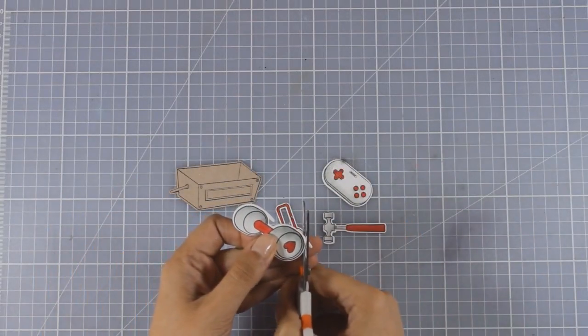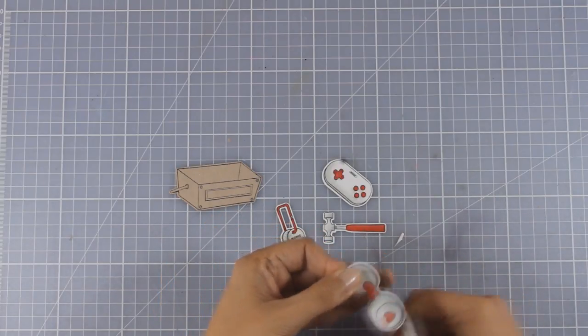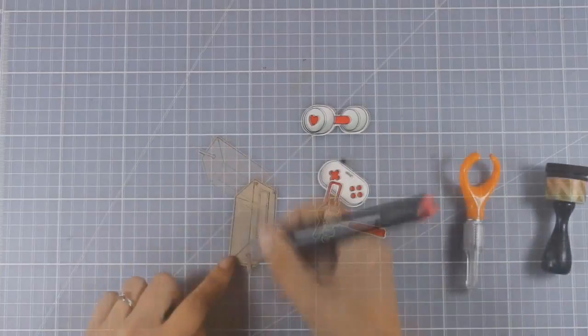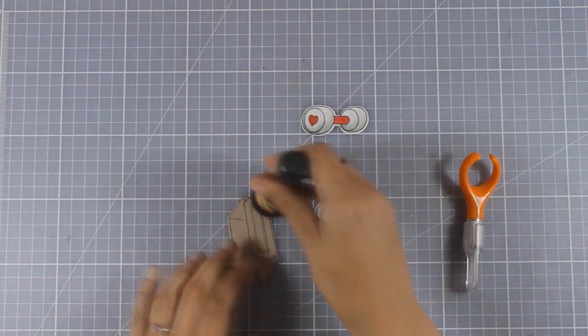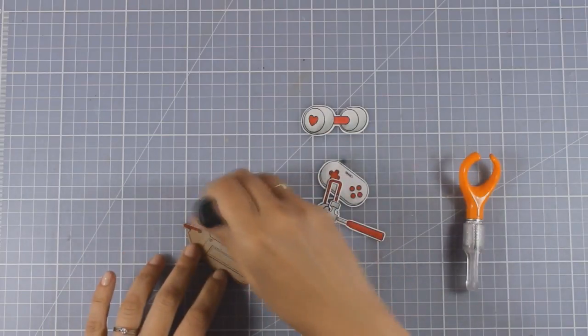For this stage, of course, you can use your favorite coloring method. As you can see, I used my alcohol markers and I kept everything quite simple, so I only used shades of grey as well as shades of red. And for the toolbox, again, I'm going very simple. I'm using my red alcohol marker to color the handle, and then I'm just going to use my blending tool and add a little bit of distress ink around the edges.